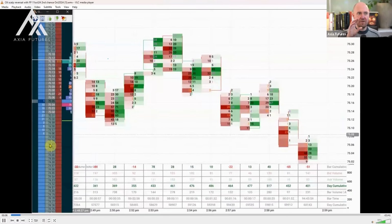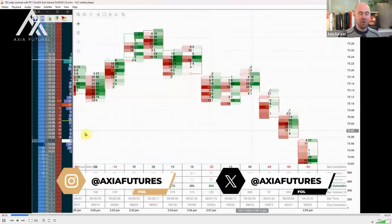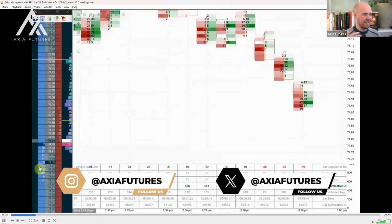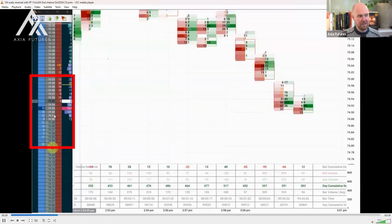Market starts to drop. Now, this is where it's really important to understand that your goal is to buy this. I'm not getting sucked in thinking, oh, it's going down, I want to sell, I want to sell, I want to sell. Until this breaks 75, and this is where context matters. Till it breaks 75, I don't want to be selling this. What I do want to be doing is focusing on the way that we fall, where we get stuck on the fall around this 93 area.